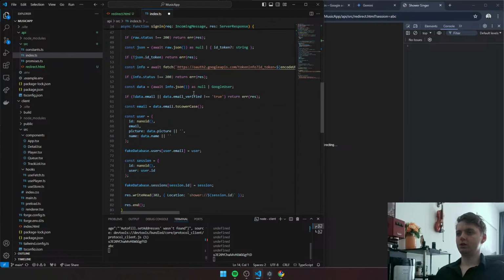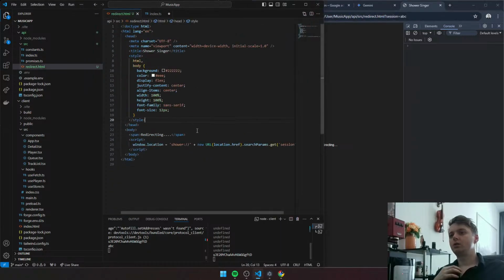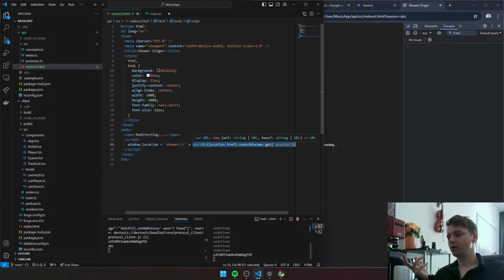So we loaded the HTML, and now instead of sending the redirect like I was originally planning to, actually, wait a minute. I still want that session ABC in there. So instead of doing what I just did, which is getting it from the URL, that would require me to change the URL first, do some kind of redirect. I don't actually want that. I want to immediately send back the response. So this would be the wrong way then.